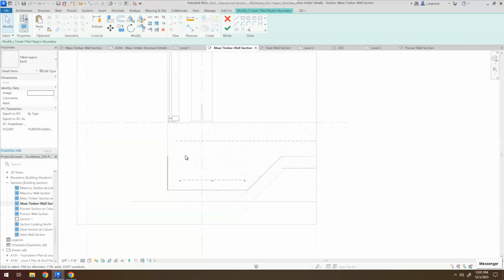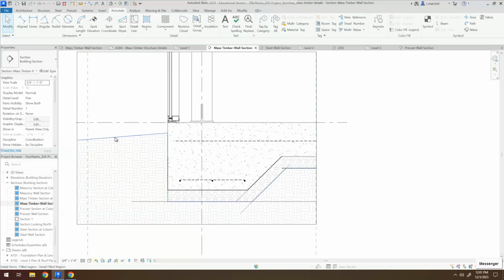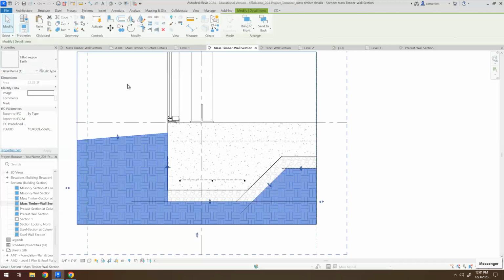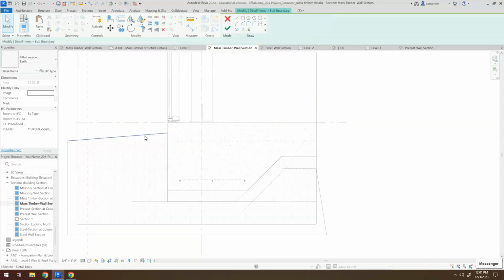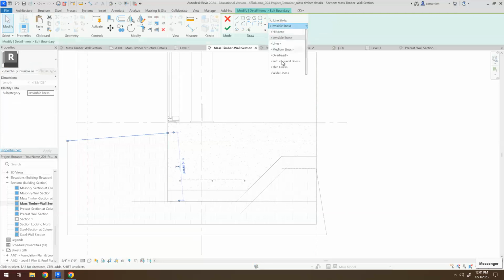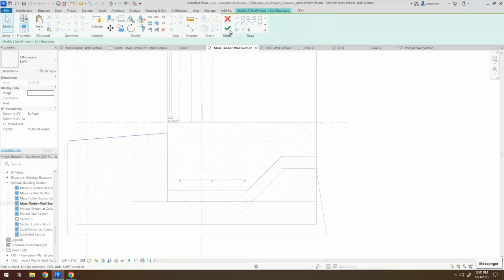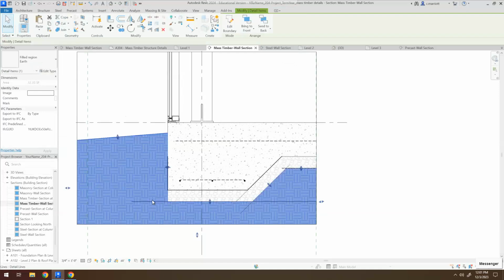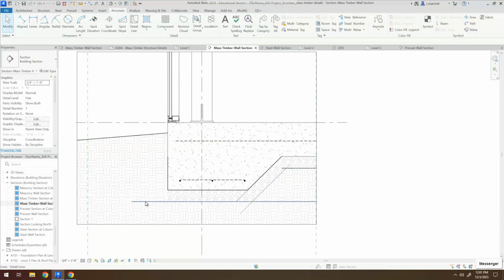Okay, so I created this new one, and I can go and construct the region now. I will edit that boundary to give this maybe a medium line weight. Everything else can be invisible. And then I'm going to delete all my construction lines in here.